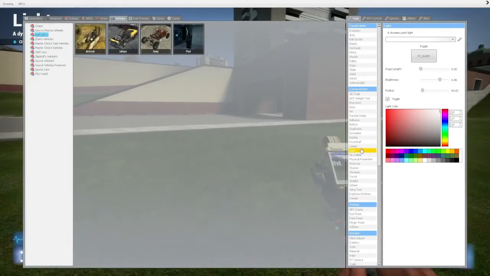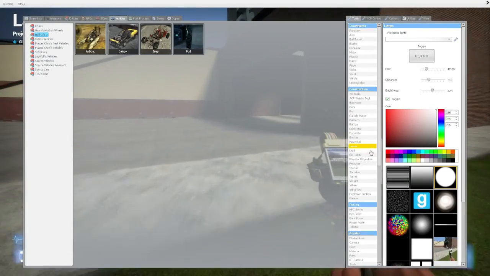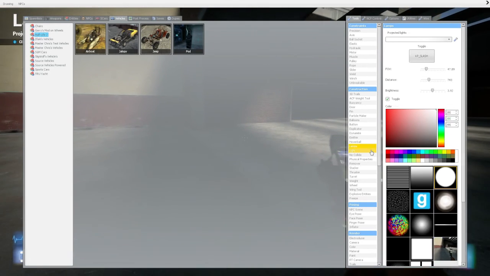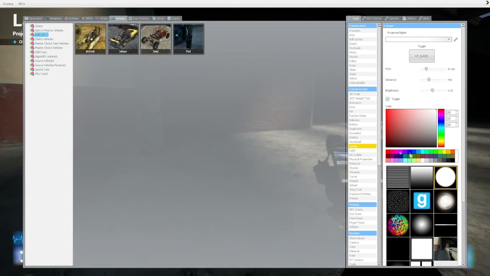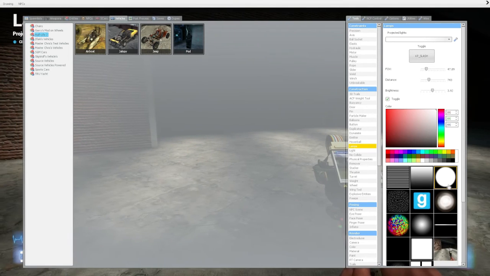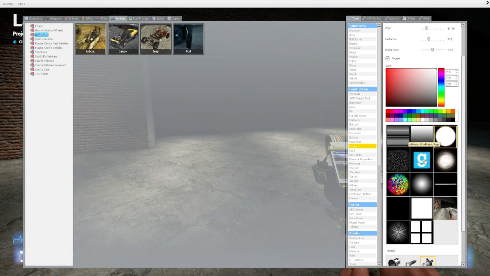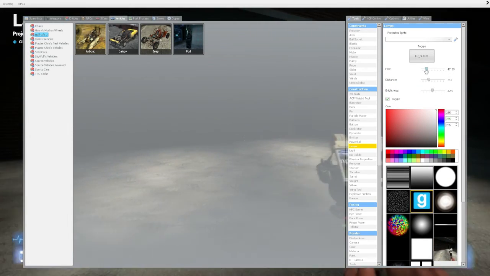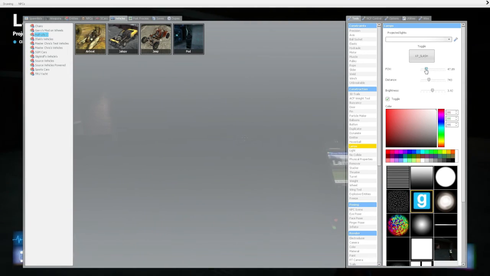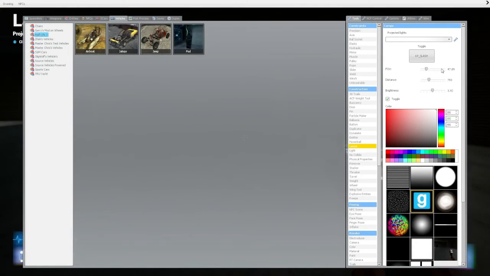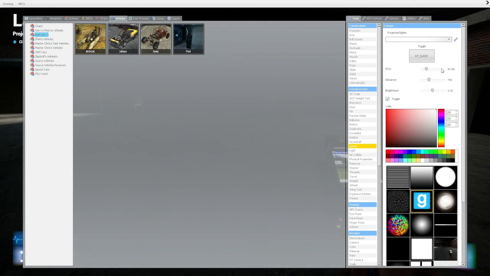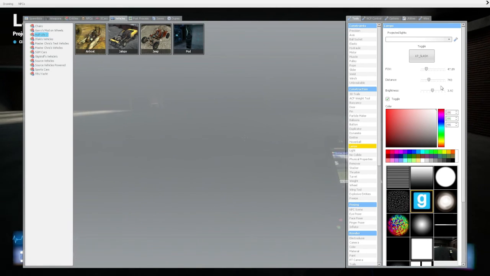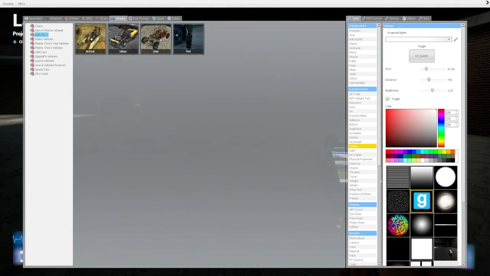Next we've got lights and lamps. They're quite similar, except with lamps, for both of them you can choose a key to turn them on and off. Lamps project light, and you can choose what they project, so they can project the Garry's Mod logo or whatever. You can choose the colour, the model, and the FOV, so the field in which they light up. The greater this number is, the greater the angle that they light up. Kind of like FOV when you're playing a game. The higher it is, the more you can see. The greater the distance, the brightness, and whatever.